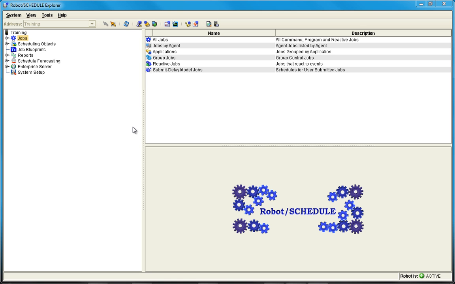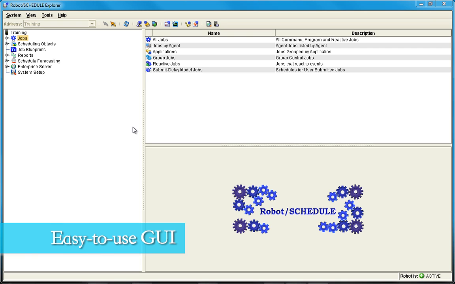Robot Schedule was designed to automate and control your IBM i batch and interactive environments, including interfacing with J.D. Edwards Enterprise One and SAP running on the IBM i. It also automates interactive work with the Robot Replay plugin and Windows, Unix, and Linux tasks with the Enterprise plugin, all executed and monitored from your most stable platform, the IBM i.